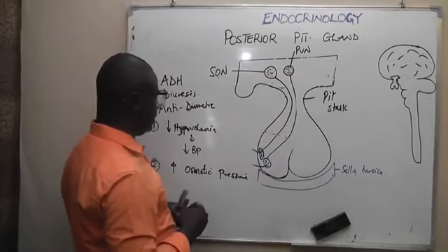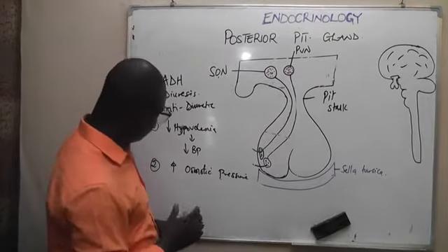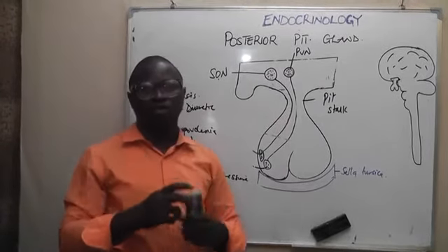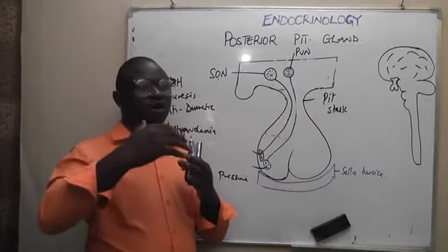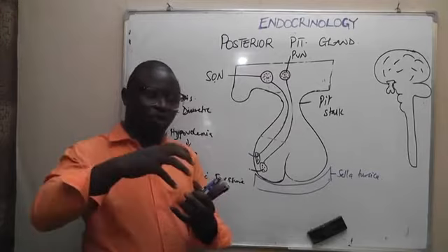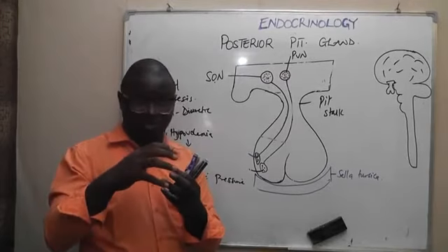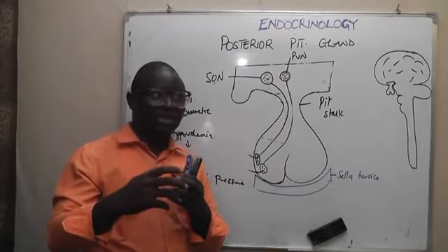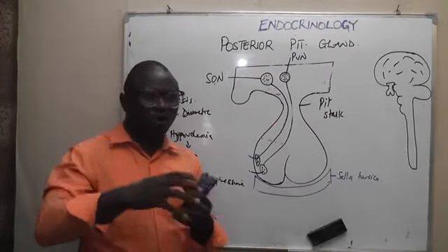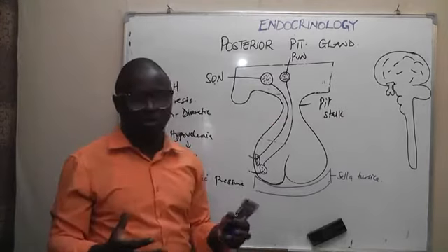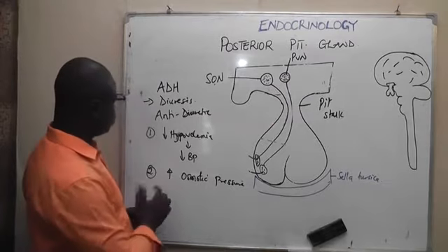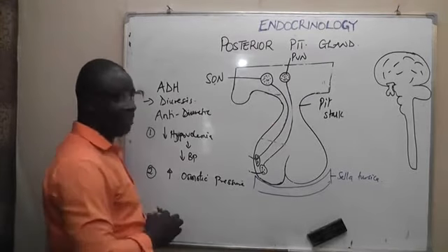All right, increased osmotic pressure. Let me explain that. When we talk about osmotic pressure, we're talking about the amount of solutes that are found within the blood. So when you have a case of someone having dehydration, there is a lot of loss of water, and the blood becomes too concentrated. Do you understand? Now, what it means is that the pressure within the blood, or the osmotic pressure, is increased because there is a lot of dissolved substances. There is not enough water in the blood. So that is increased osmotic pressure. Okay, so these are the two stimuli for the release of ADH.